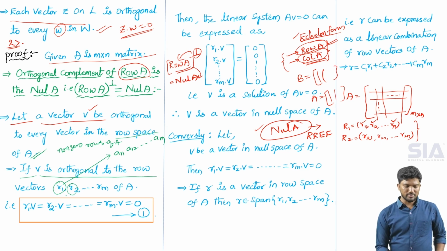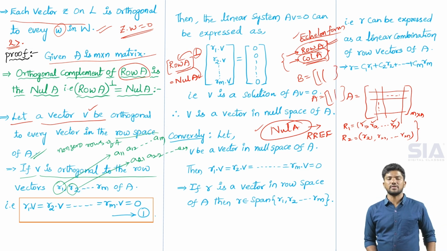సెకండ్ రో r2 ని మనం ఏం చేస్తామంటే స్మాల్ r2. దీంట్లో ఎంట్రీస్ ఎలా ఉంటాయంటే a21, a22, అప్ టు a2n. ఈ ఫార్మాట్ లో ఎంట్రీస్ ఉంటాయి, ఆ రోలో ఎంట్రీస్ ఆ ఫార్మాట్ లో ఉంటాయి.